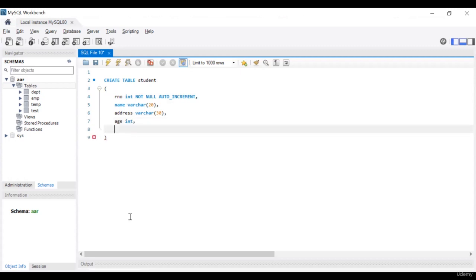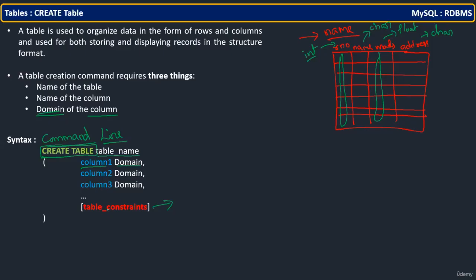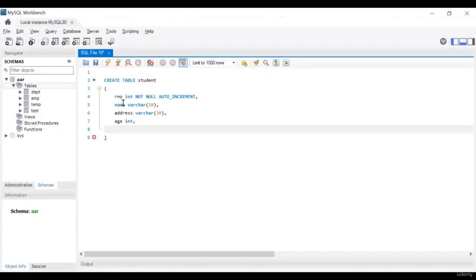Now after this, as we mentioned in the syntax, you have to give the table constraints if you have any. That is optional. For example, I want to make roll number the primary key. So PRIMARY KEY of roll number. Now this is the syntax for creating a table. For the time being, you just need the table name, column names, and their domains. The constraints part is advanced, we will see it later.